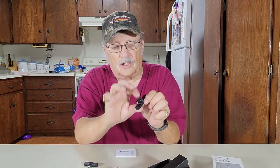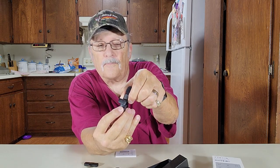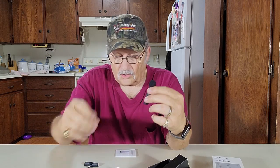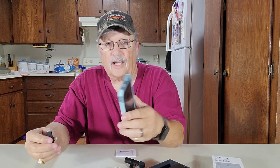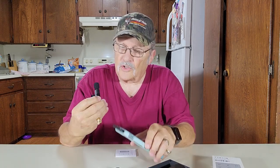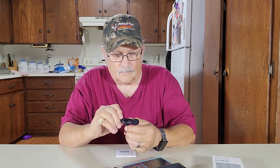Now when you're ready to use this, on the back where the clip is there's a little button right there. Hold it down for about three seconds — it'll come on. It's looking for power from the receiver, so let's plug the receiver in. See how the charging port is right there? Plug this into the charging port just like that — be sure it's in good. Now hit the switch for about three seconds and it should come on. There it is — see the little green light on there? It's ready to go.